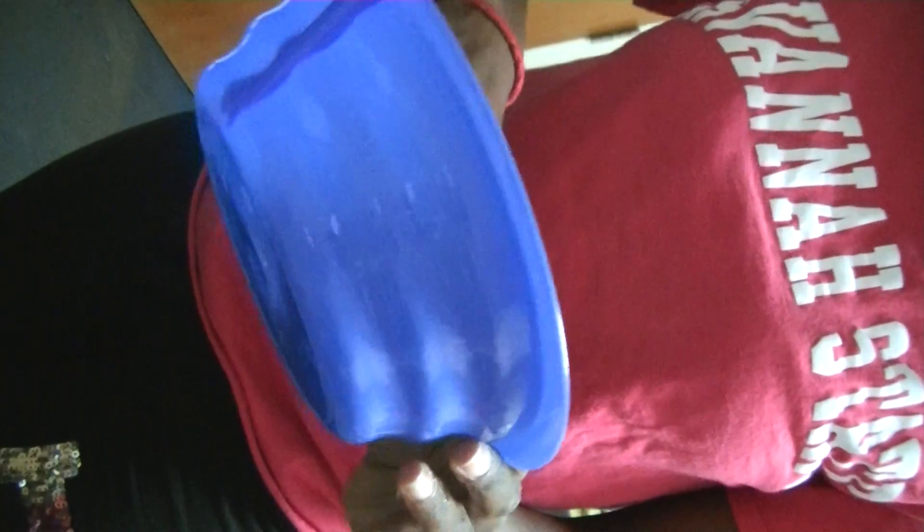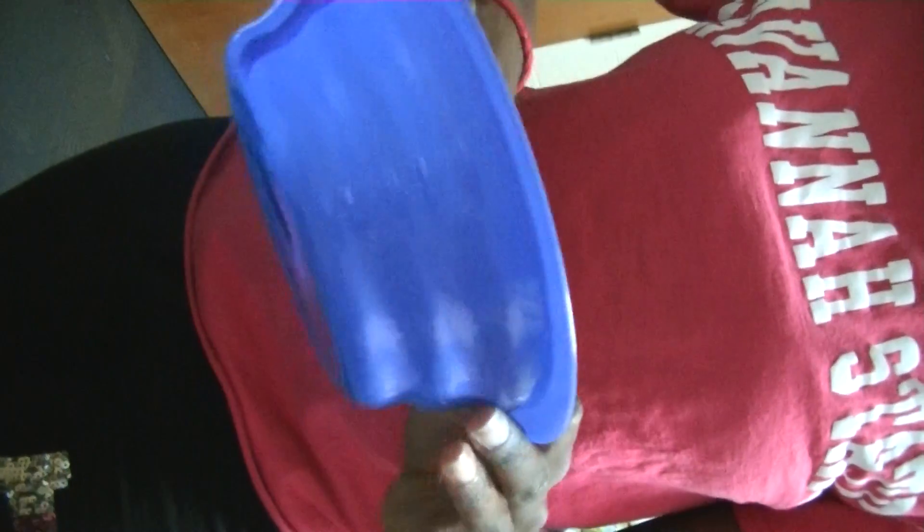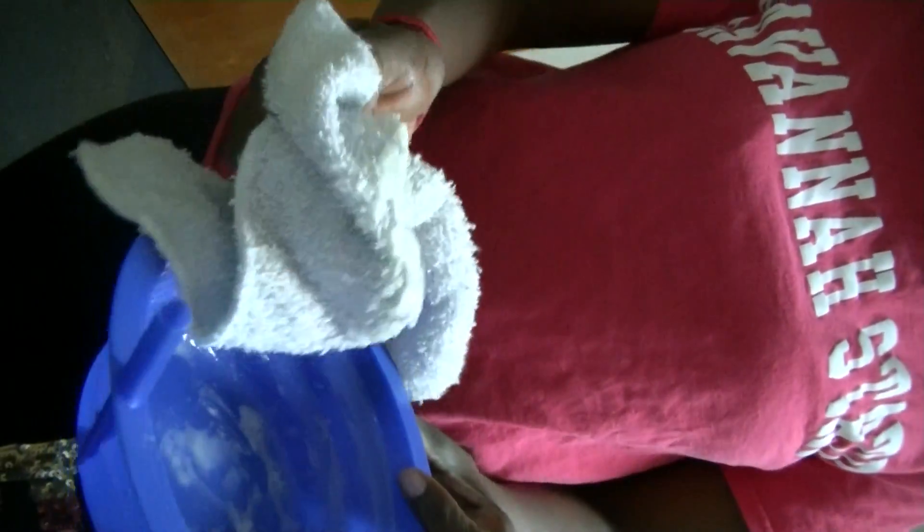I know that lemon helps get rid of dark marks and fading, that's why I was using it. I couldn't speak on the lime because I wasn't too sure on the lime. So I dipped my towel in the lemon and, as you guys can see, I just began — and because I have a tattoo right there I am very gentle with where I am putting the baking soda, and I'm just scrubbing it right there in that area.